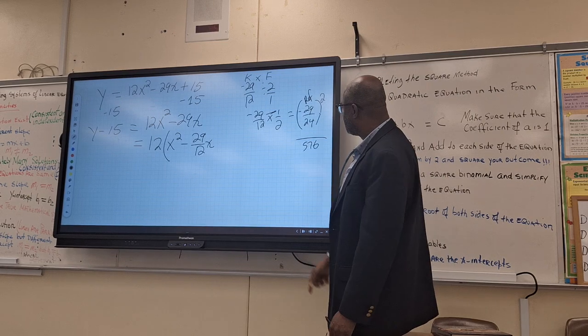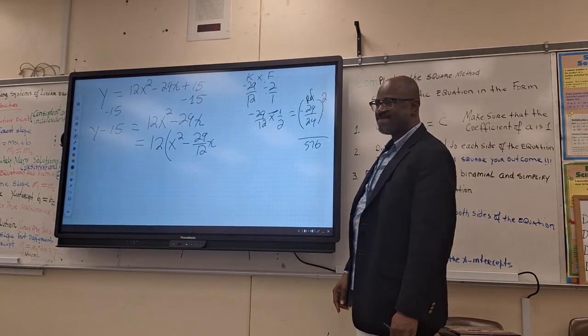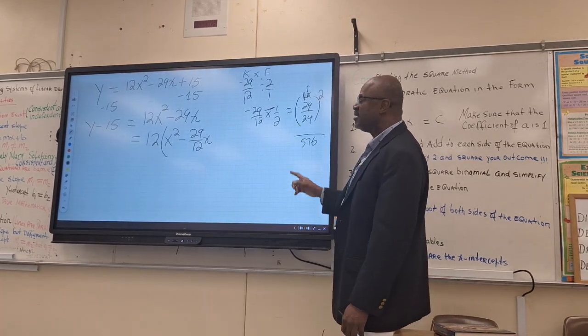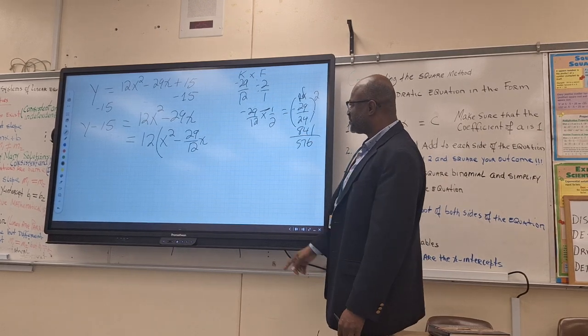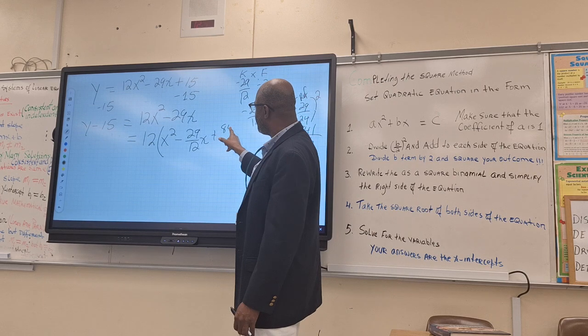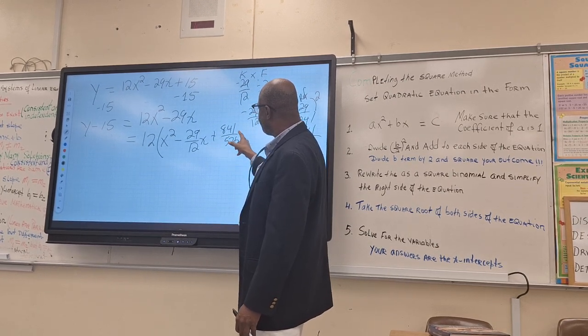So calculate it. At least I know what 24 squared is. It's about 76. But this way, if you get everything when you're squared, it's about 24. 841. So that's what we are supposed to add on this side. You're going to add 841 over 576.